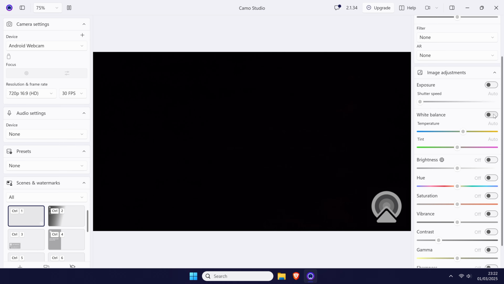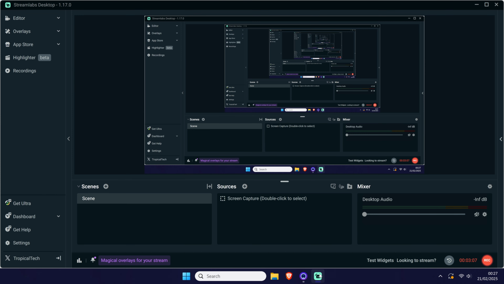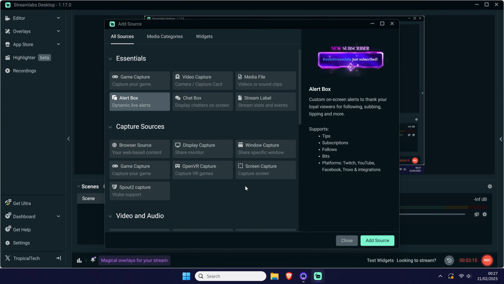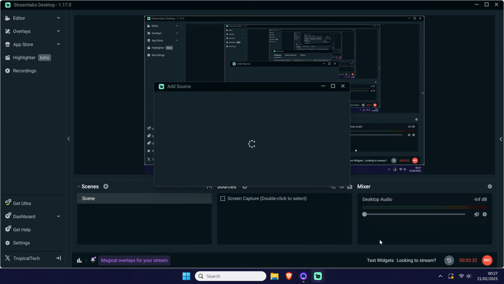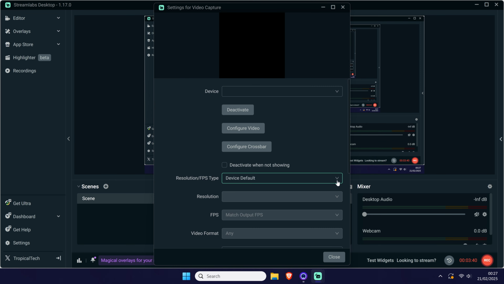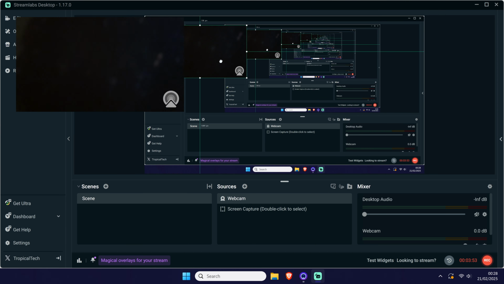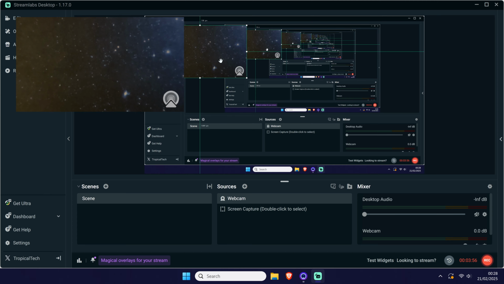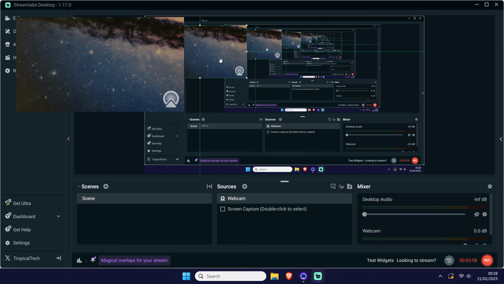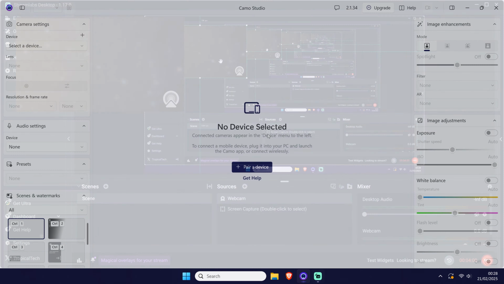For this example, I'll show you in Streamlabs OBS, but the method will be similar in most apps. You just need to choose the correct camera option, which should be called Camo. Add a source in Streamlabs, then choose Video Capture. Give it a name. Then choose the Camo option in the device drop-down menu and click on Close, and it will appear in Streamlabs for you to use. You may then want to add the camera's audio source if you're using that instead of another microphone.